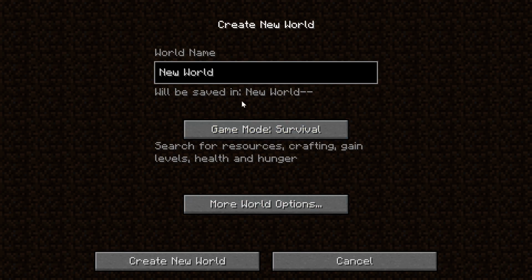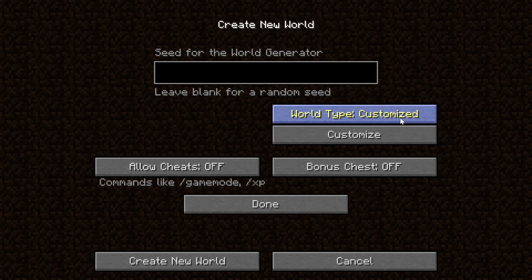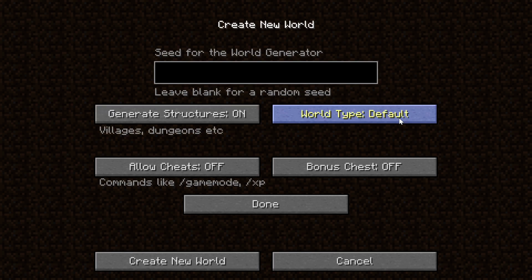You may or may not choose to name it something. For my uses I will call it debug mode. You can call it whatever you want. And then you need to click more world options. Now on your world type you have, usually by default, super flat, large biomes, amplified, or customized.